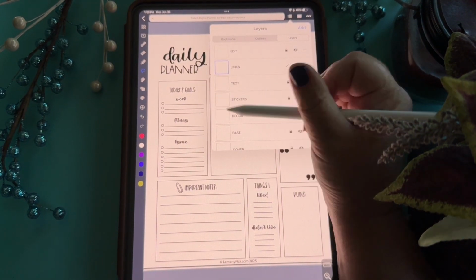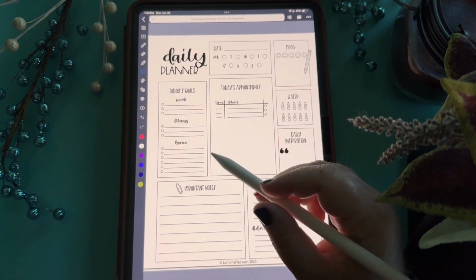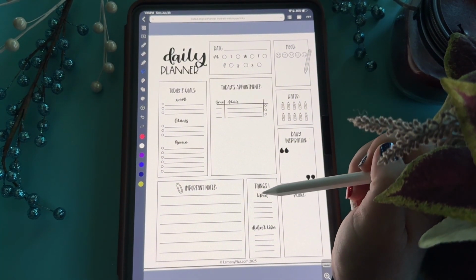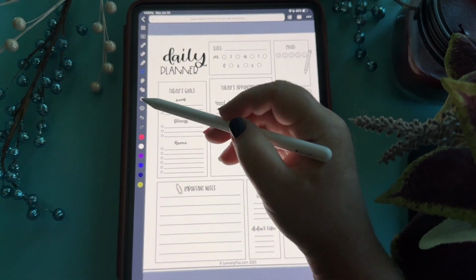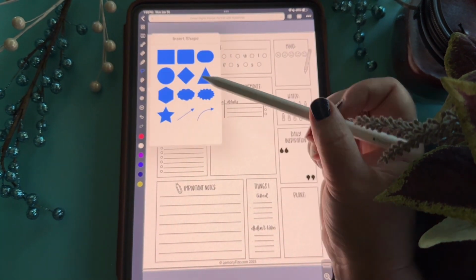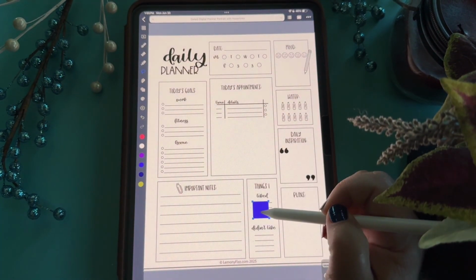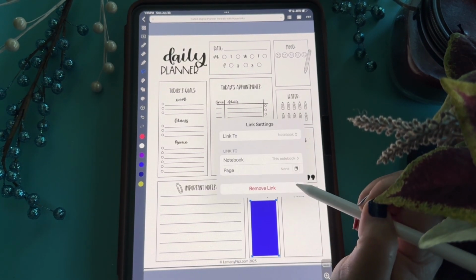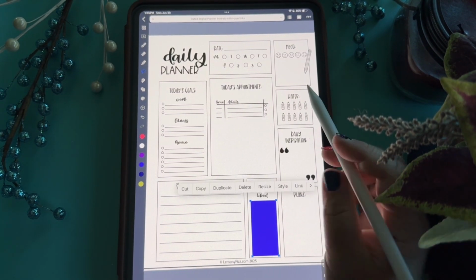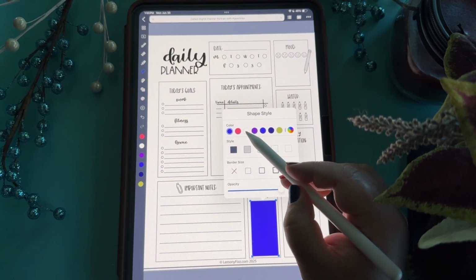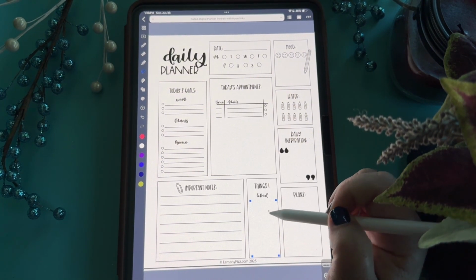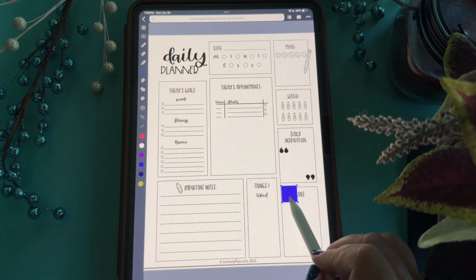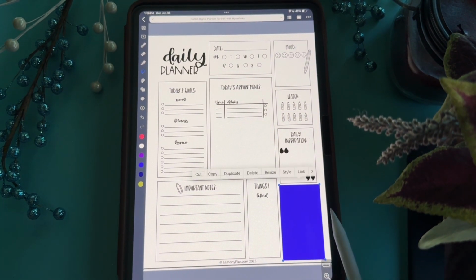And then I'm going to work on covering things that I don't want on here for this day. So I don't want to have the things I liked. Actually, I might do the things I liked, but I don't want the lines. I don't want to write it. I'm probably going to do a picture. So what I'm going to do is another square. And this time I'm going to turn it white again. Oops, not link. I got so used to doing that. So style. And then I'm just going to turn it white so that it covers that up. And I'm also going to do one that covers this plans.